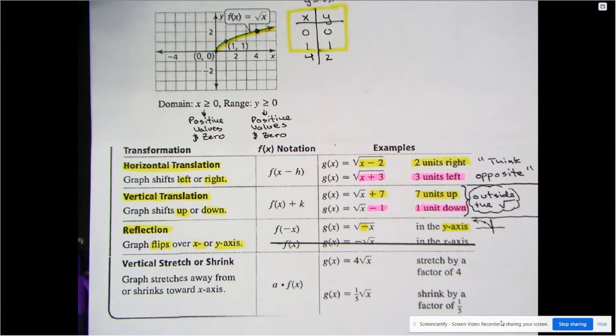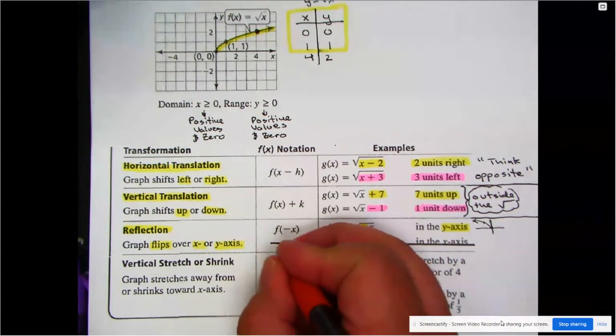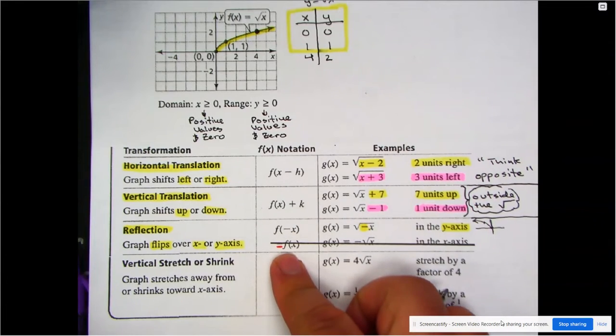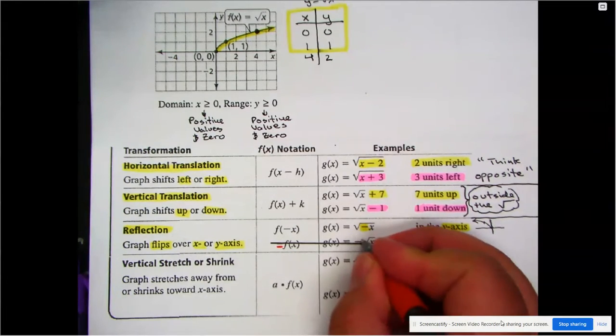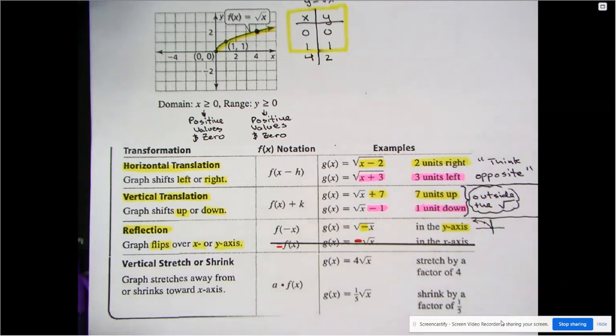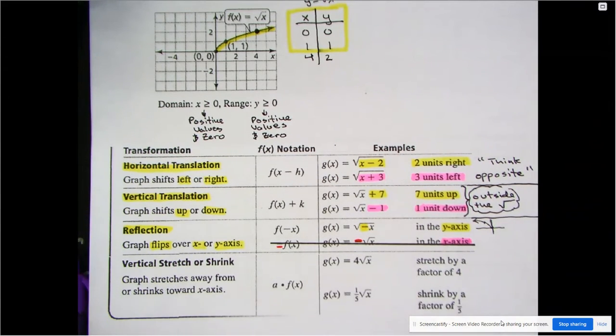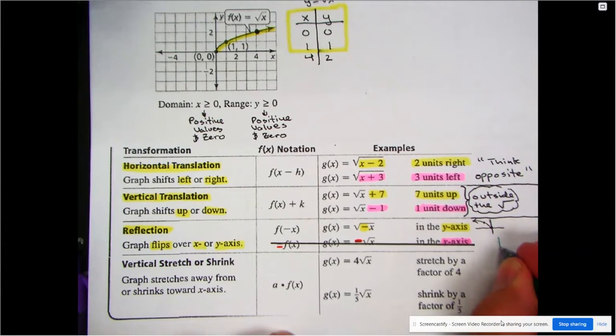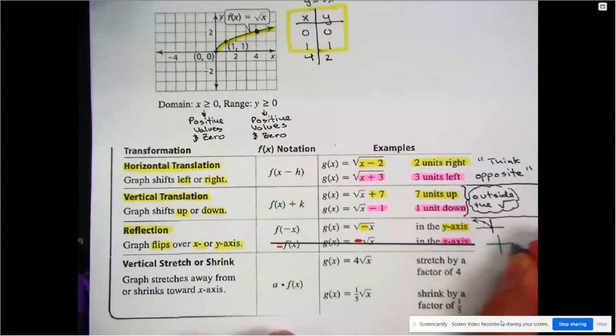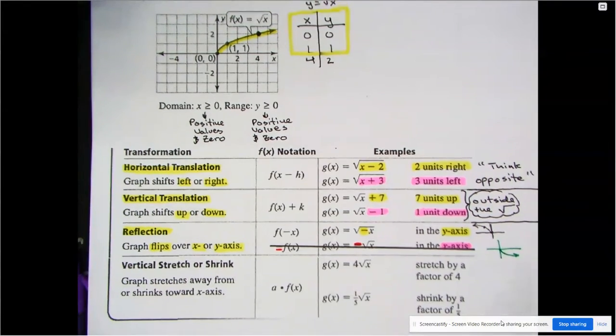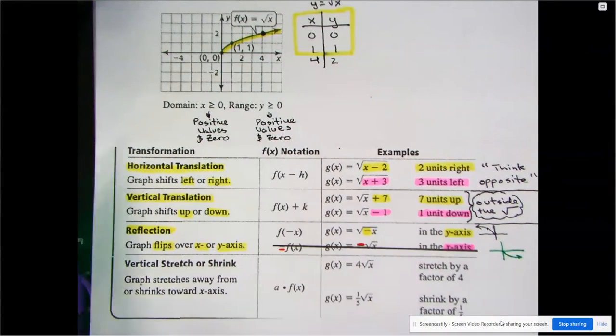On the other hand, and again, I'm not sure why there's a strike through here. I think that's just a typo. If the negative is in front of the function, so notice where it's located here, you can kind of see it there. The negative is outside, well, then that's when we flip it on the x-axis. And so when the negative is outside, again, ignore the strike through there. Well, for a graph like this, if we're flipping it on the x-axis, well, that's when the graph dips under, right? Comparing everything, of course, to that parent function that's on top.